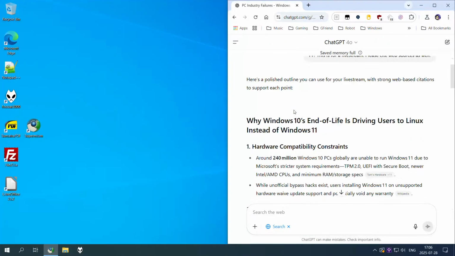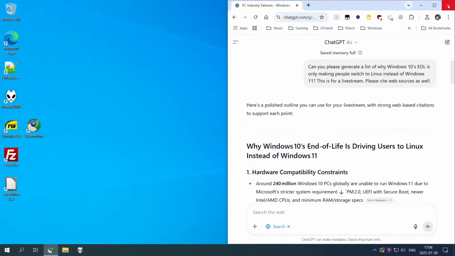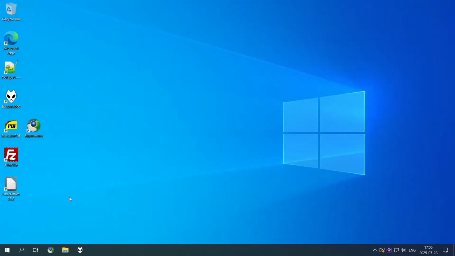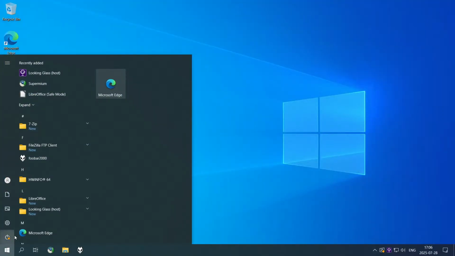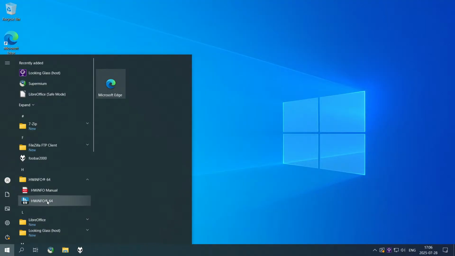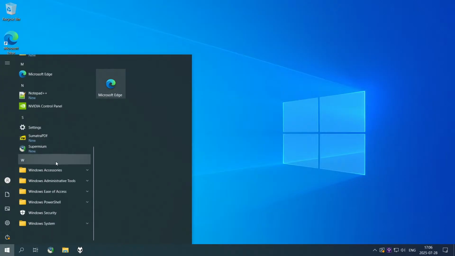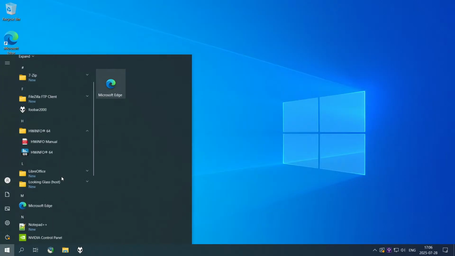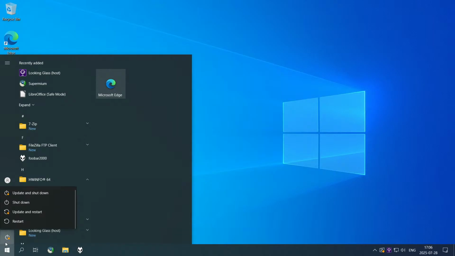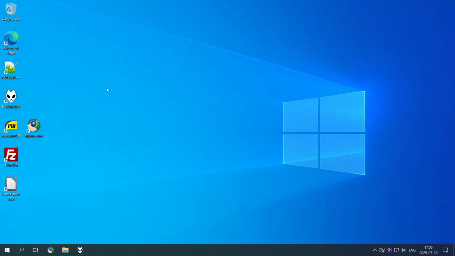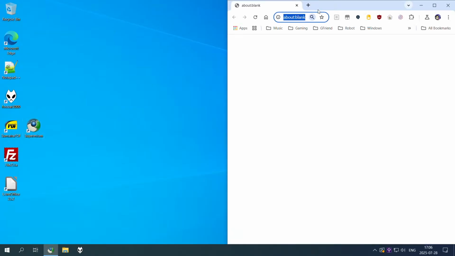So that's basically my frustrations with Windows 11, with how Microsoft is handling Windows 10. Now we're going to look at HWiNFO64. Now we won't look at that, sadly. But we do have a stripped down version of Windows, and this is the last version that allows you to shut down without updating. So that's basically it. Let's open up Supermium one more time and play a YouTube video.